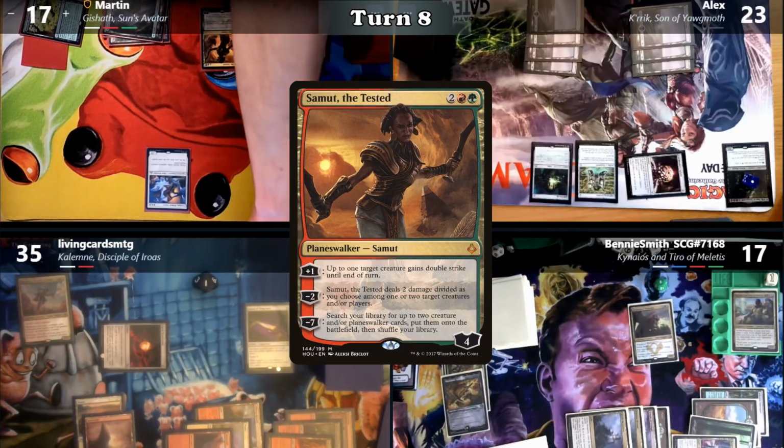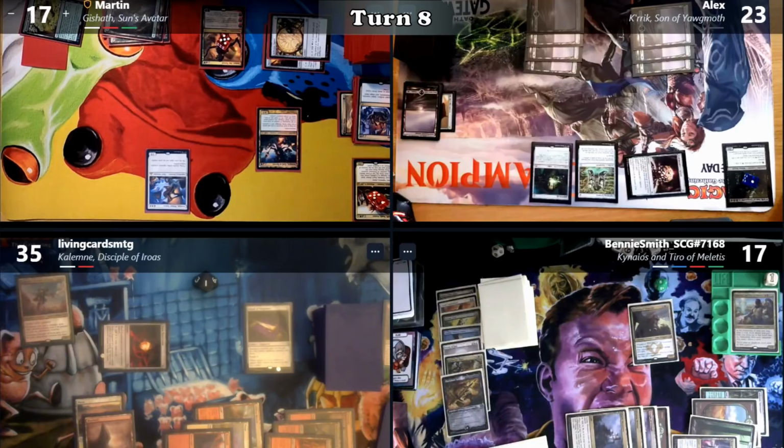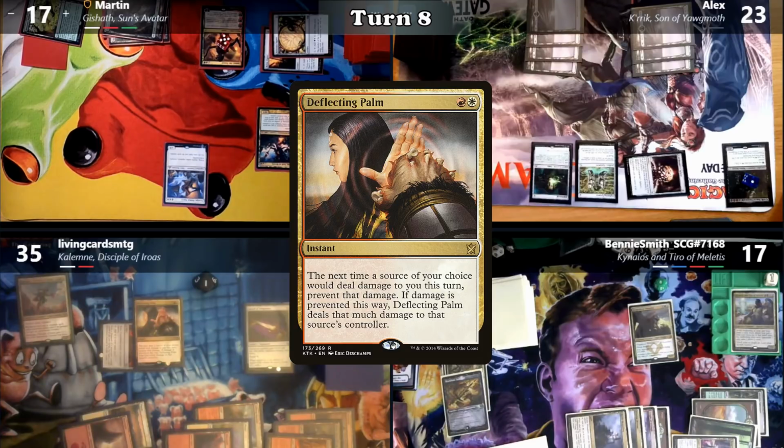Tested. I use her +1 ability targeting Zetalpa and then move to combat, targeting my Pterodactyl with Xenagos' ability. I attack Jeffrey with my 8 power double striking dinosaur, and he responds by casting Deflecting Palm, redirecting the damage back at me.